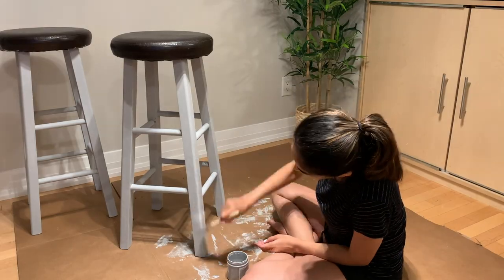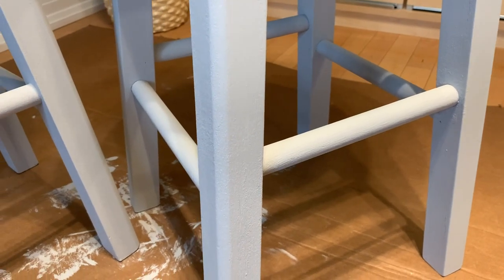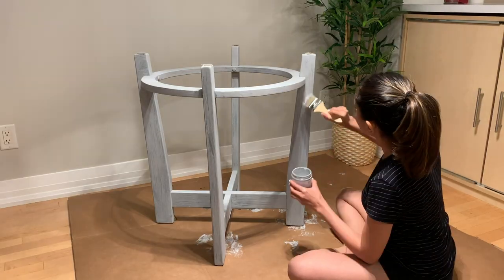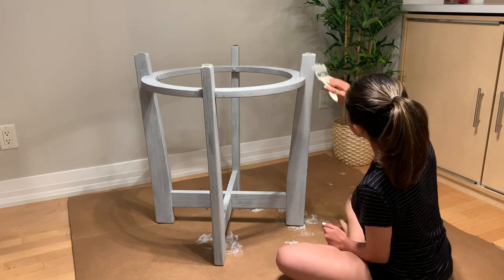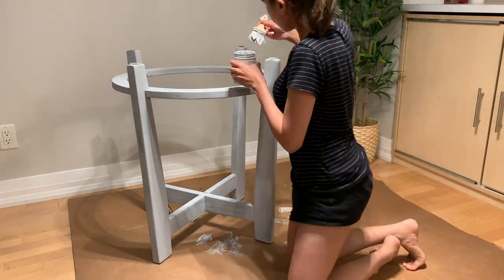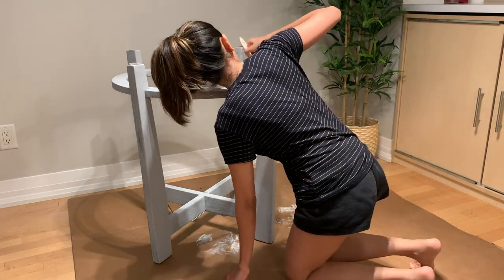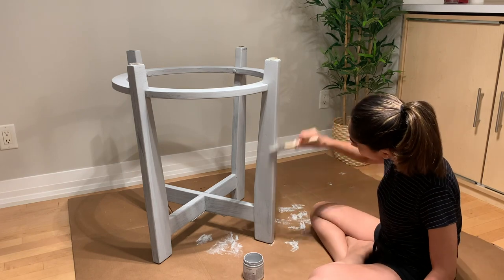The second coat of paint literally covered everything up, and I love how this looks. So while I wait for this to dry off and apply the varnish on top of this, I'm gonna go ahead and paint the second coat of paint on the dining table since the first coat had been completely dried off. When I applied the first coat of paint, I could still see some brush strokes and some areas of the wooden surface was still being seen. So I was really glad that the second coat of paint literally covered everything up very well.